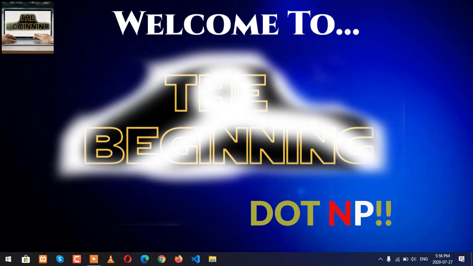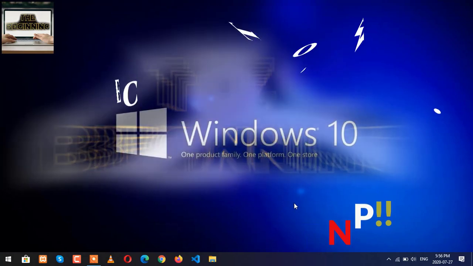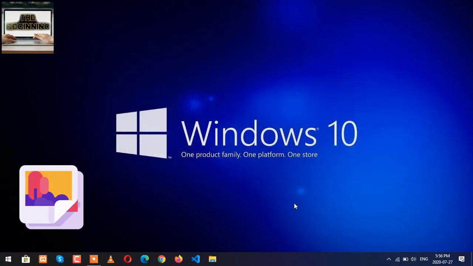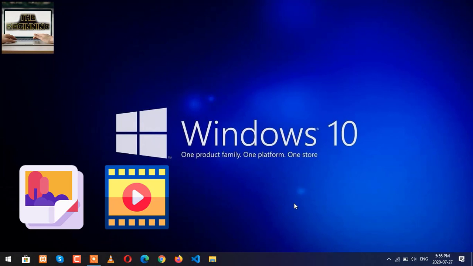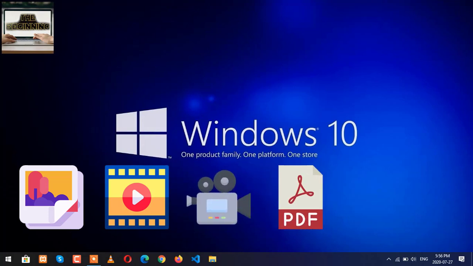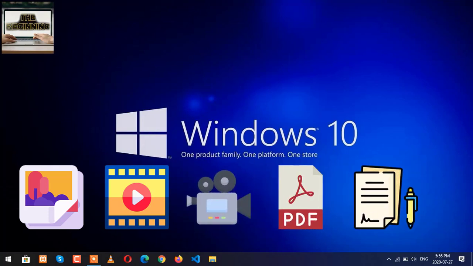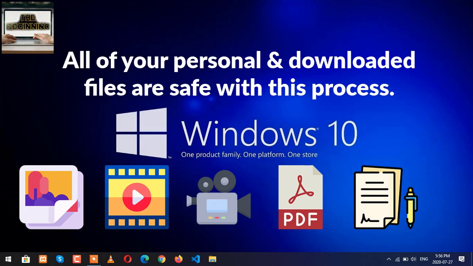Yes friends, I'm telling you truly that you are not going to lose any of your personal files such as images or videos that you may have taken from your camera and stored in your device, or different kinds of movies, PDF books, and other documents that you have downloaded. Those personal files are not going to be deleted with this method, and they will still be intact even after reinstalling Windows 10 with this process.